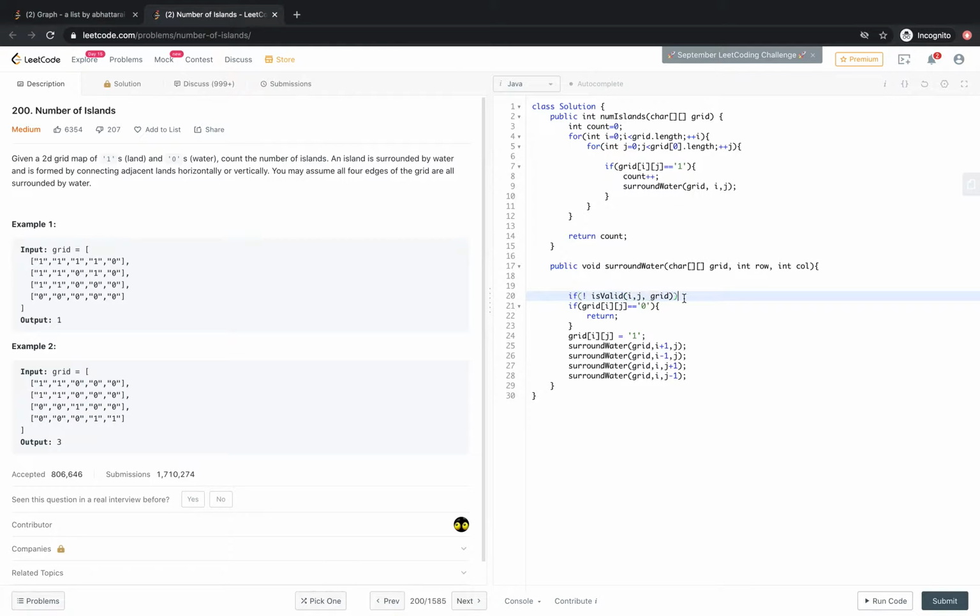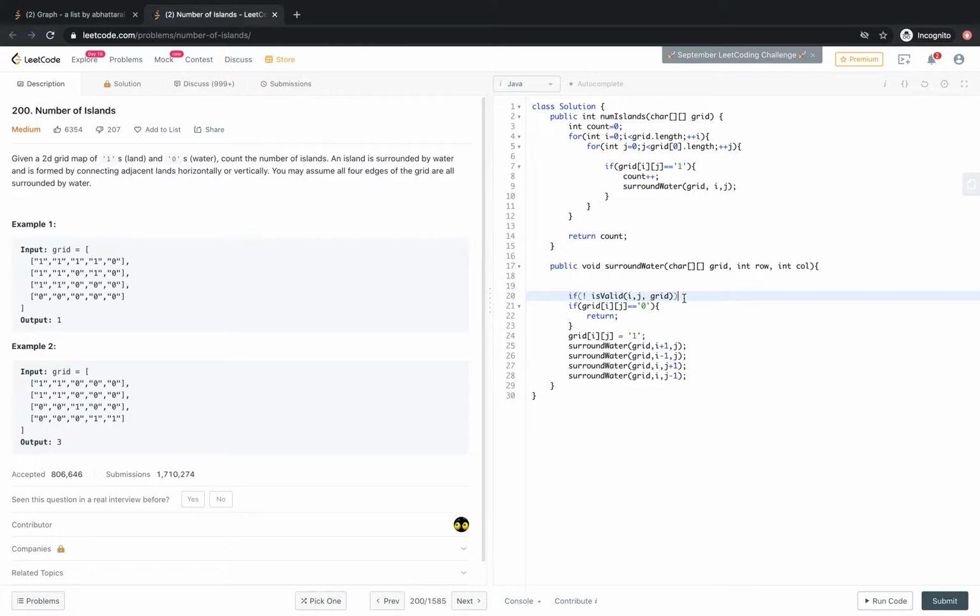So we return whether row is greater than or equal to 0 and row is less than or equal to grid.length minus 1, and column is greater than or equal to 0, and column is less than or equal to grid[0].length minus 1.